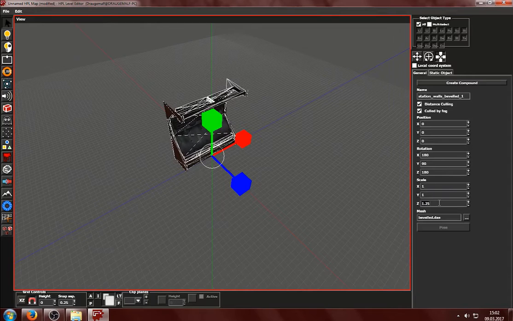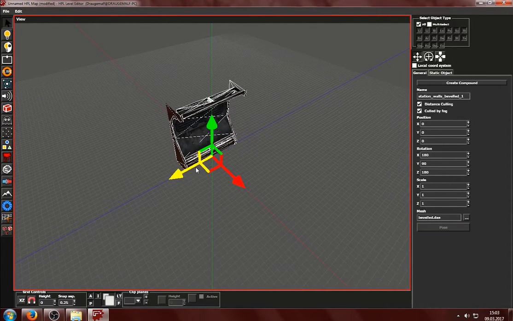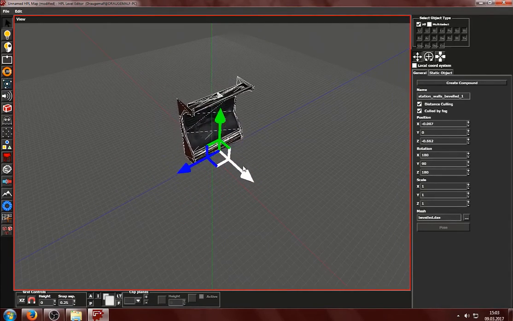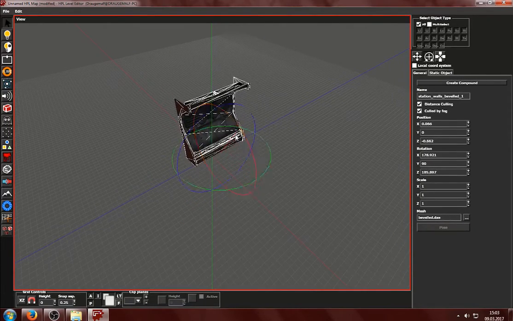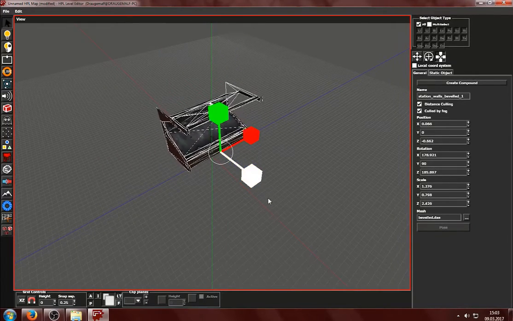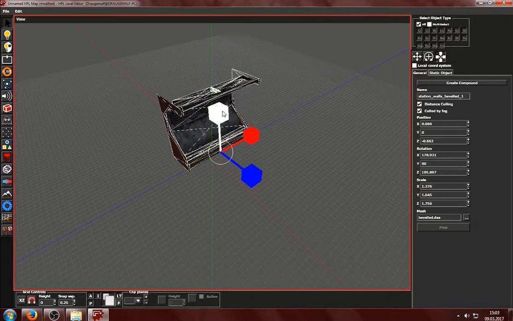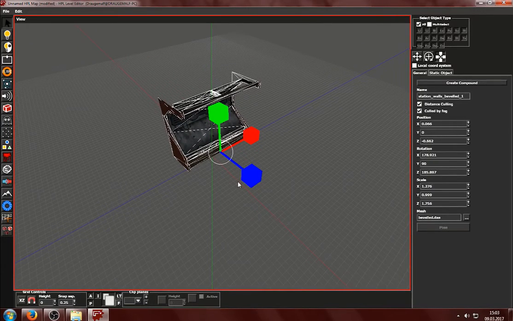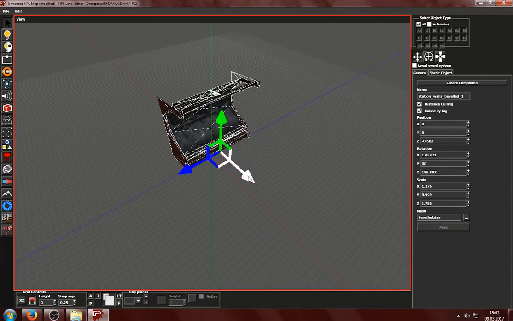Let us reset it. By pressing X, you can toggle grid snapping, and that not only works with moving an object, but also with rotating it and scaling it. Though generally it is recommended to use grid snapping for walls and other objects.